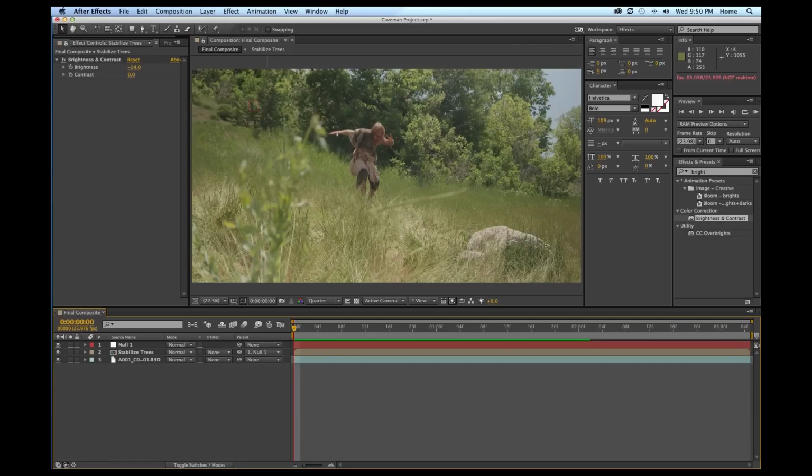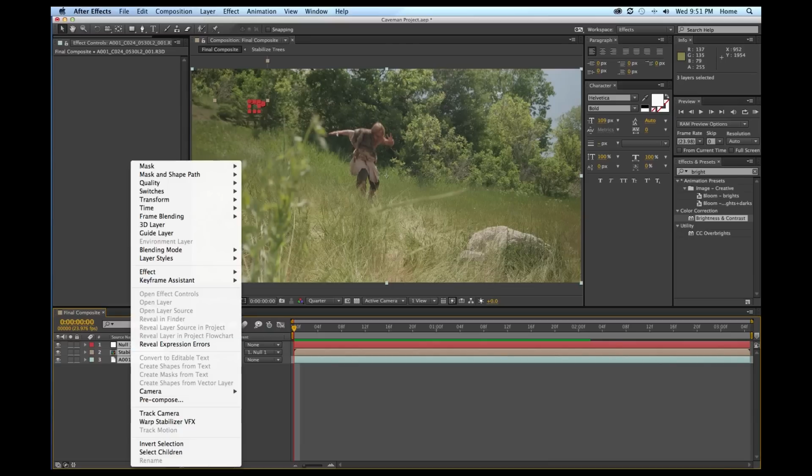So what I'm going to do is make these all one shot that I'm going to apply the stabilize filter to. Instead of having to go through and stabilize this one, and this one, I just want to do it all at once as if it's all one clip. So to make these all act as one clip, I'm going to highlight these 3 layers down in my composition. I'm going to right click on those and say pre-compose. It's going to collapse or pull all these down into one clip.